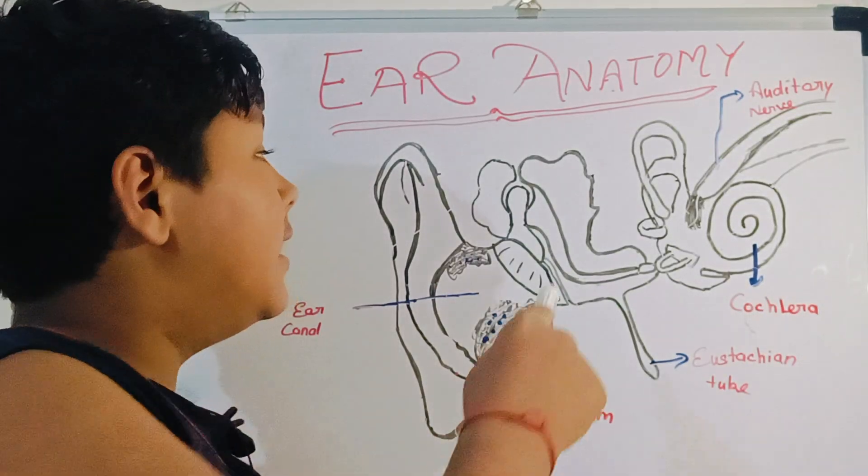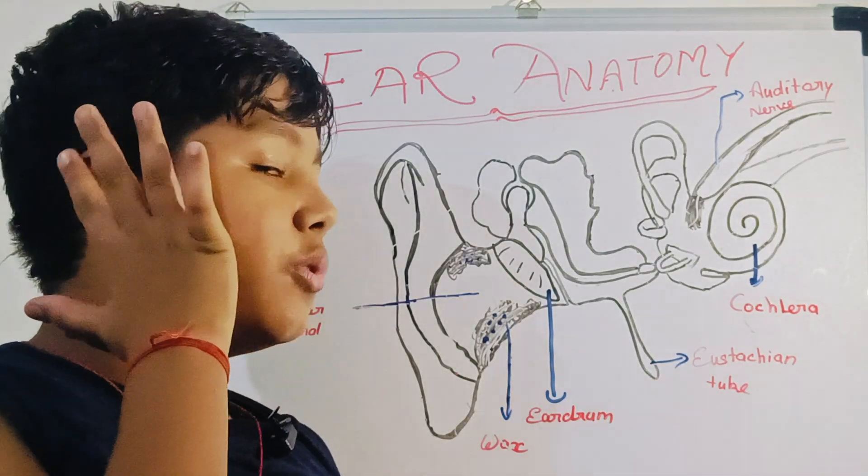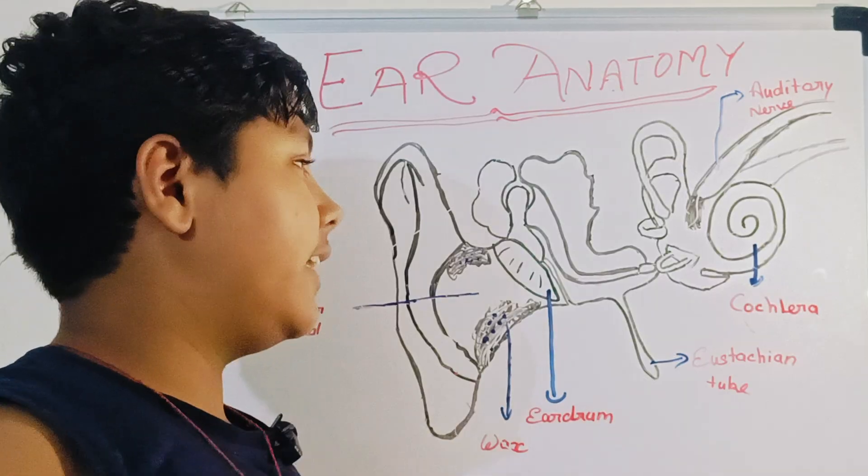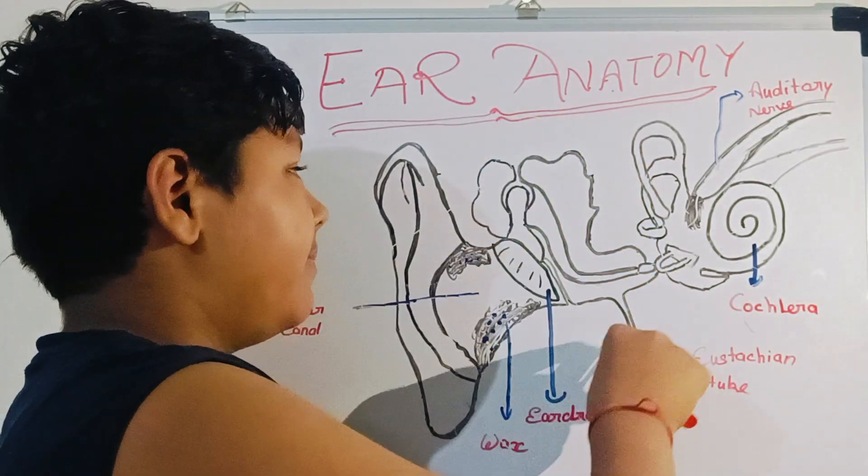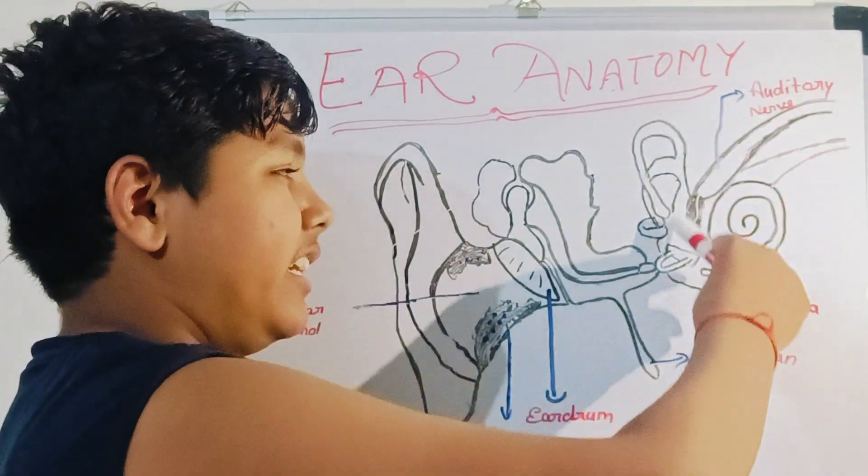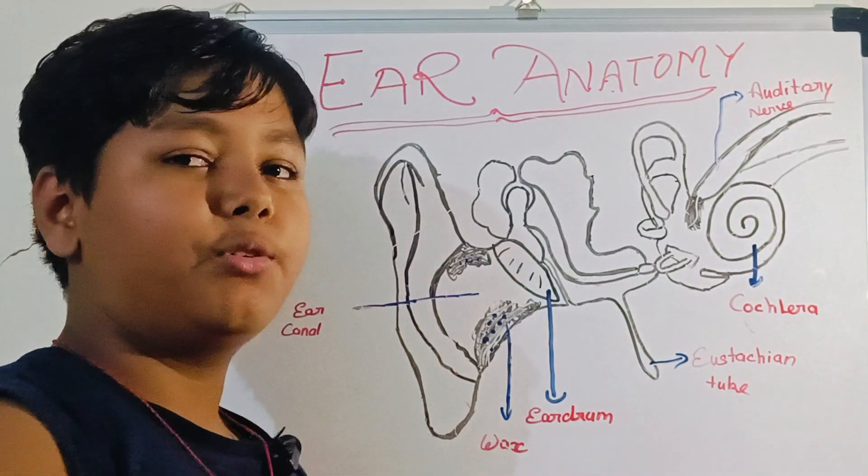Let's start. This is the starting portion of our ear which we can see - you can see your ear or my ear. This is the middle portion of our ear, and this is the ending portion. I will explain each part. So let's start with the starting portion.